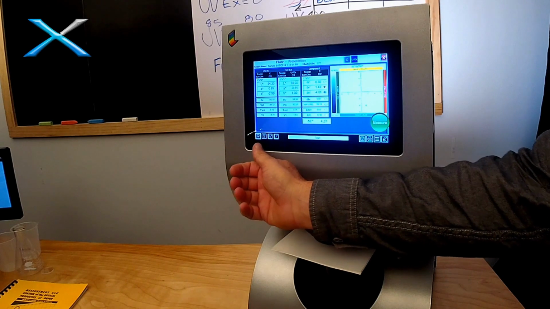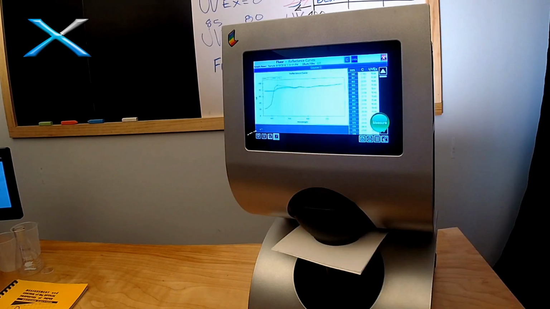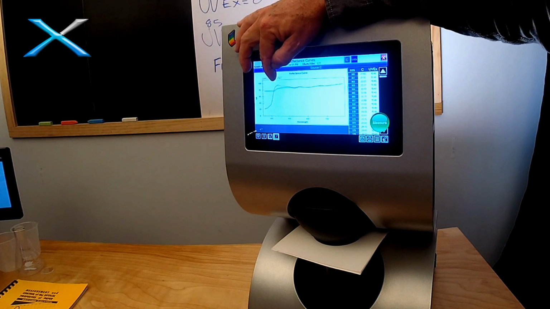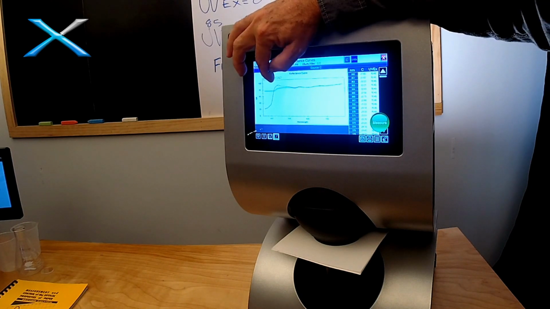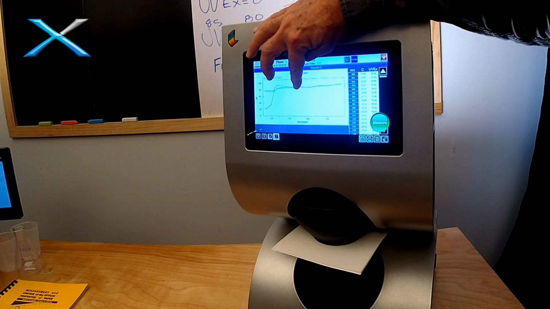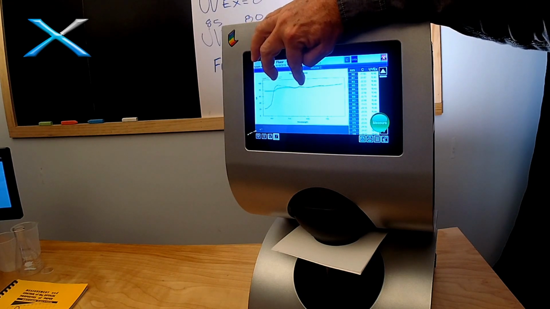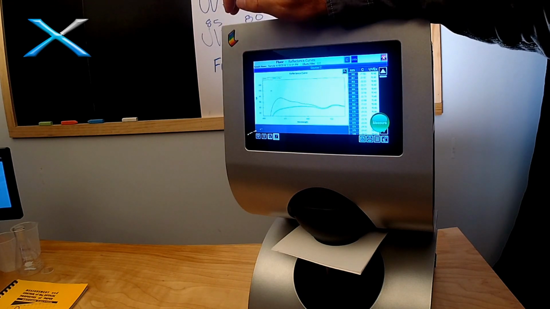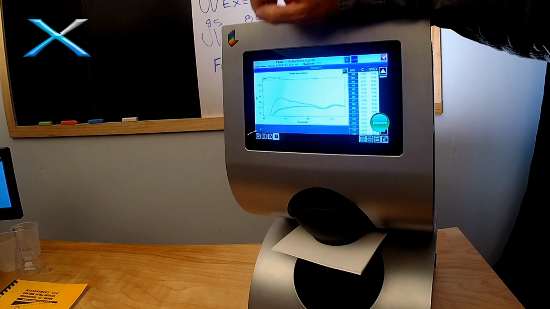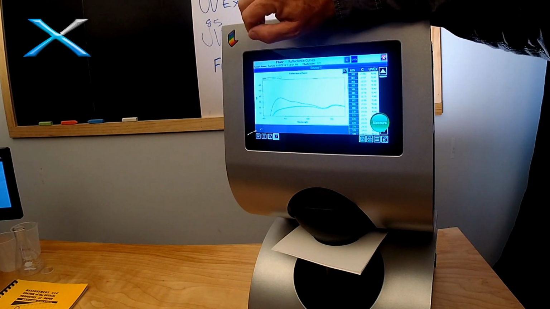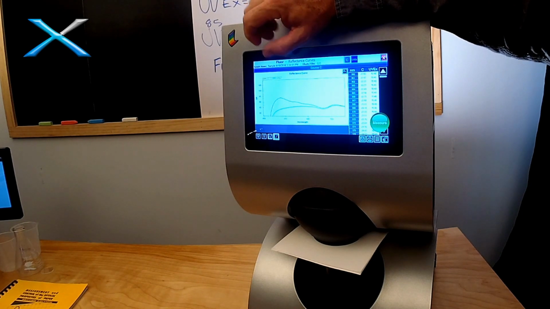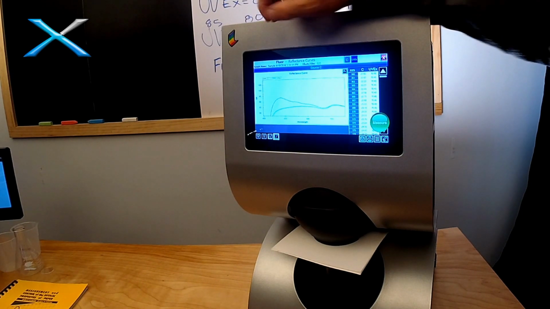Now I can come across the bottom here, and I can choose the spectral curve. With this you can see kind of the full picture, but focus on this region between here and here, that 400 to 500 region, the blue region of the spectrum. I'll actually expand that for us to see that a little bit better. And you can see that increase in energy from the line below, which is UV excluded, to the line above, which is the UV included, and that is the impact of the optical brightener.